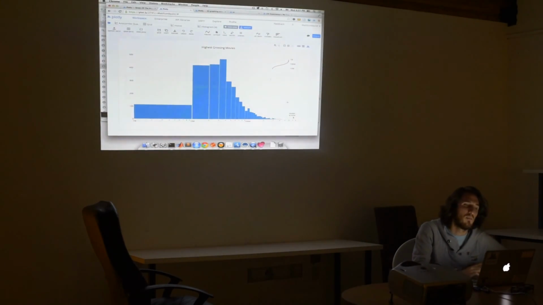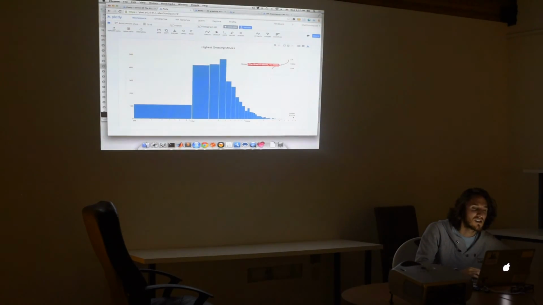All 2,000 of those movies are represented in this inset plot here, so every single movie is right here. And that's also a log axis.